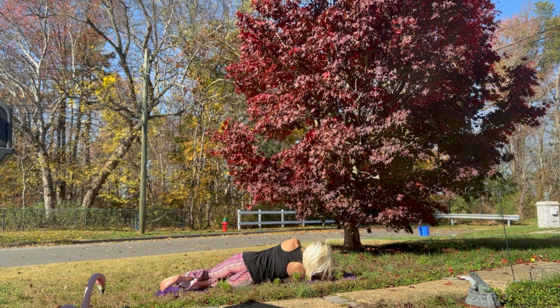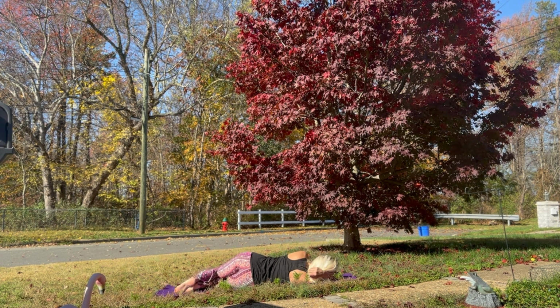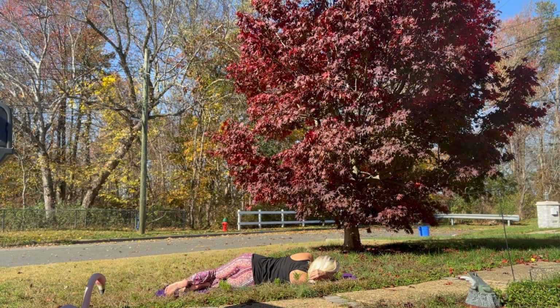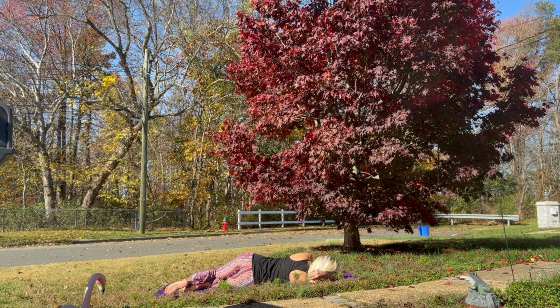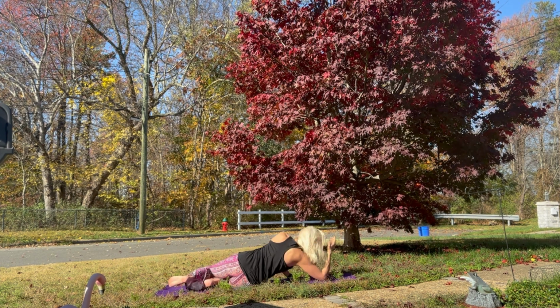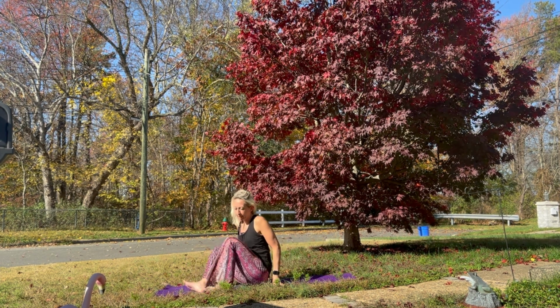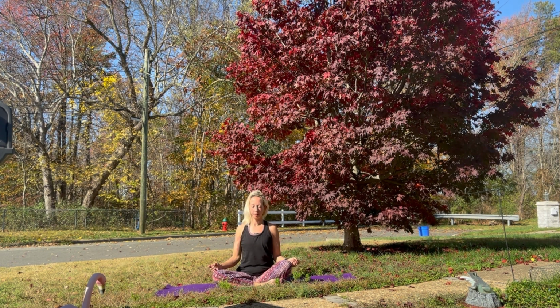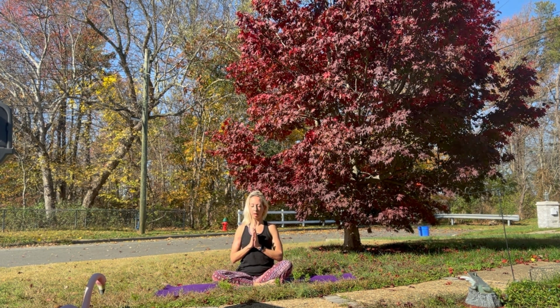When you get to your right side, stay there as well. Lay on your side and relax. Shift and settle. And when you feel like you're just right, wait for your inhale and sit up. Sitting up, come to a cross-legged position on your mat. Take your hands to your heart and pause here for a moment.